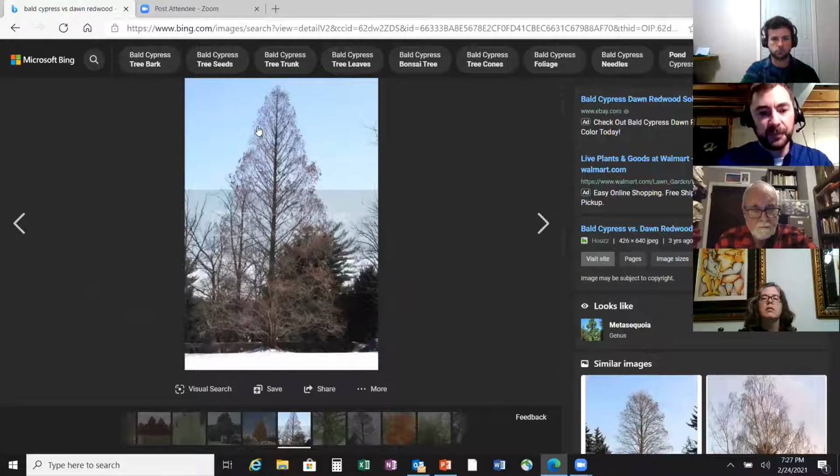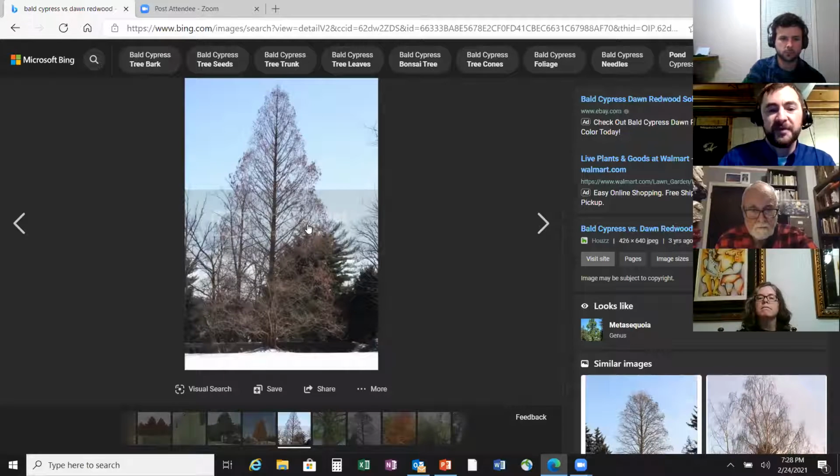Hey, I like to use Bellefontaine Cemetery because in North St. Louis, you'll come into contact with both trees, and they'll both be massive because they're old, and it's a really cool place to go look at trees. You'll see the top, and you'll see the full shape of these large dawn redwood trees, and you're going to see it be more pyramidal, okay?